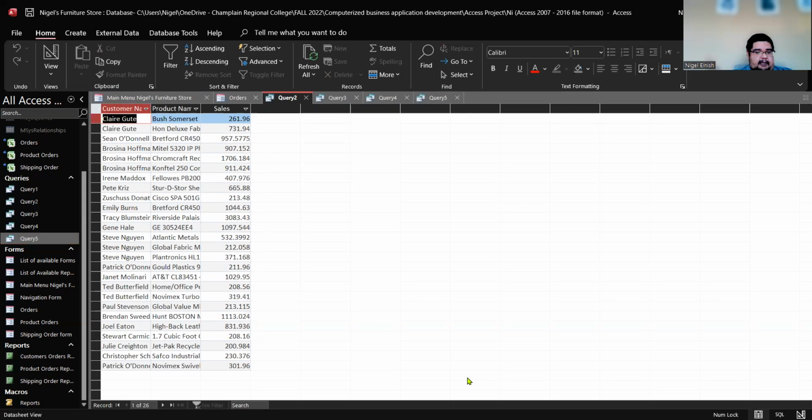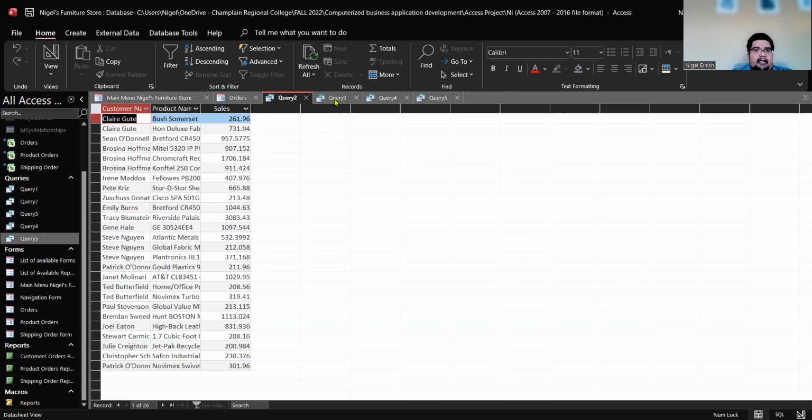And from that command, I use the orders table to retrieve the data from. And the AND command will look at the sales that cost more than $200.